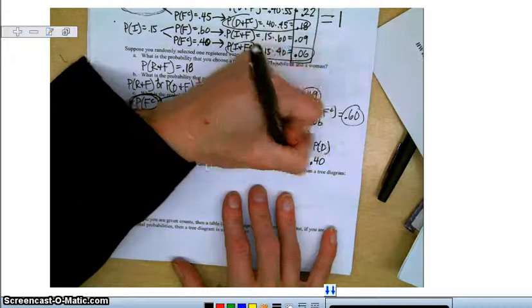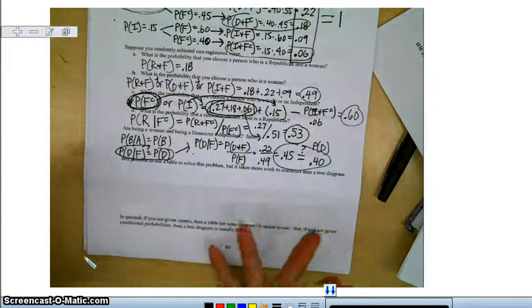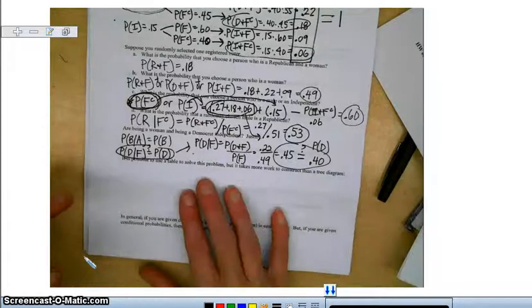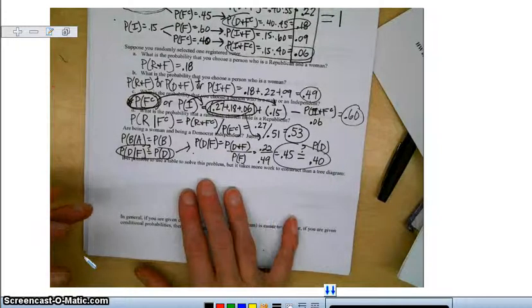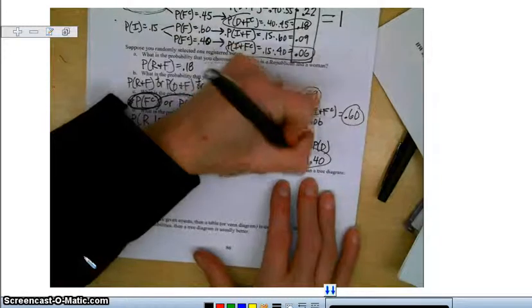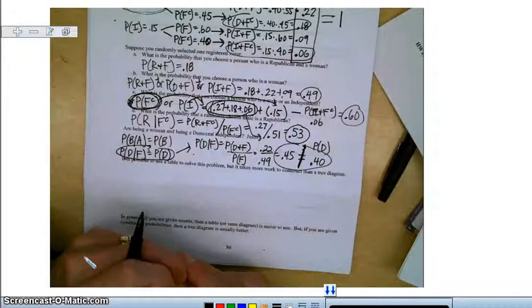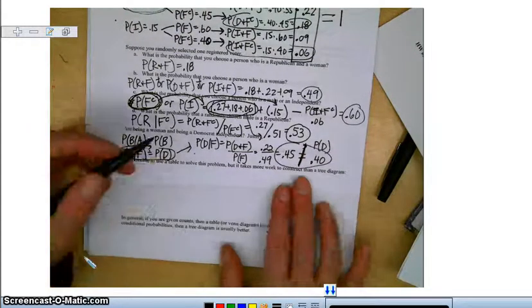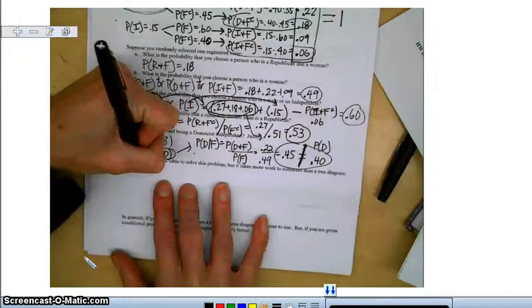So this one, it's a question. Are they equal? They're not within 3%. So we're going to say based on our level of accuracy that they're not equal. So they're not equal. What I'm saying is independent. No, if they're equal, they're independent. Yeah, that's what I said. If they're not equal, they are not independent.